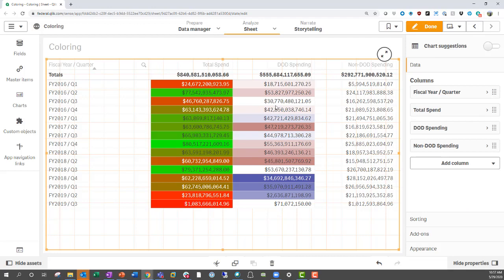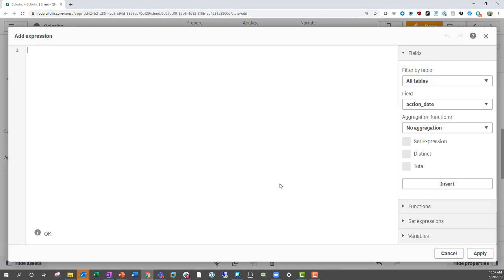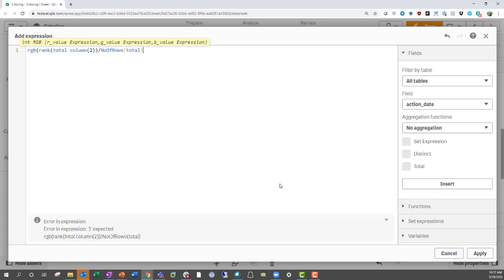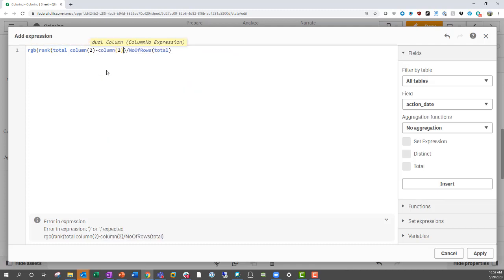So if we wanted to compare, the way we would compare these two utilizing an RGB function instead is we'll go into the non-DoD spending here to do this. We'll say that we want RGB, and we want to start with going between red and blue. So in this case, we'll say we want column 2 minus column 3 as our first part.